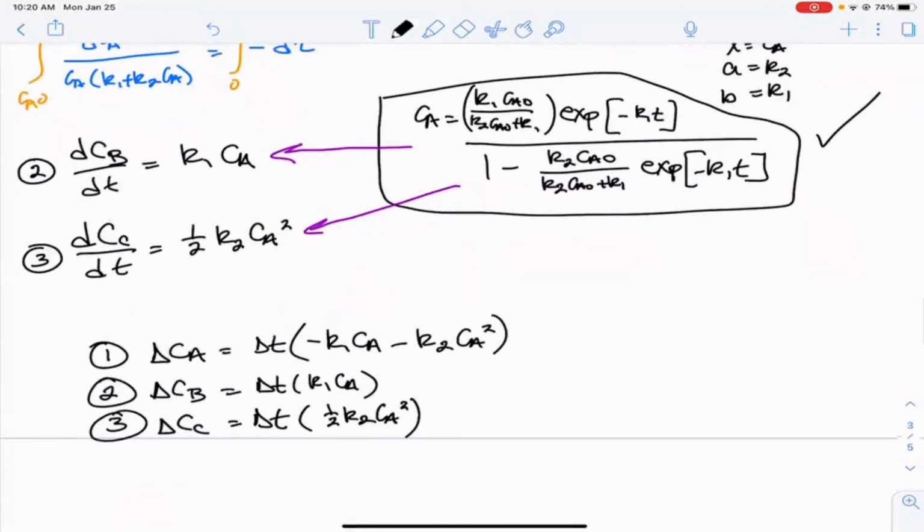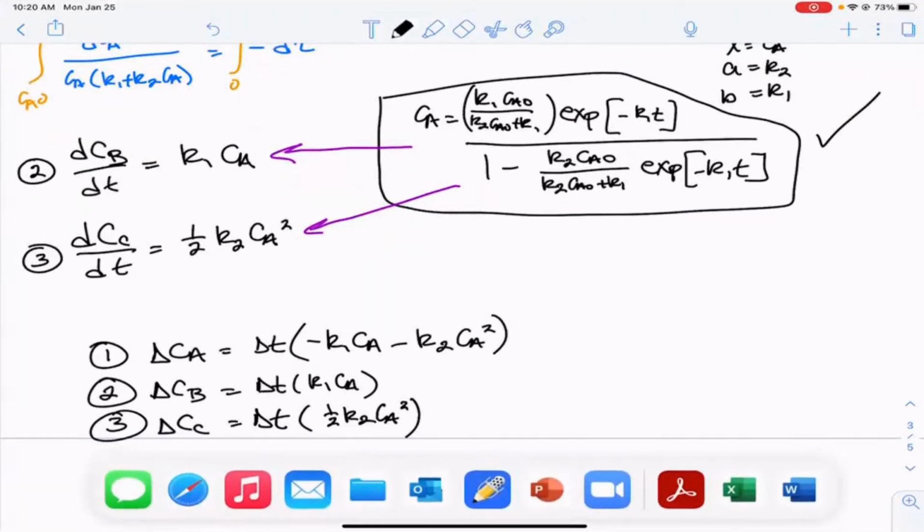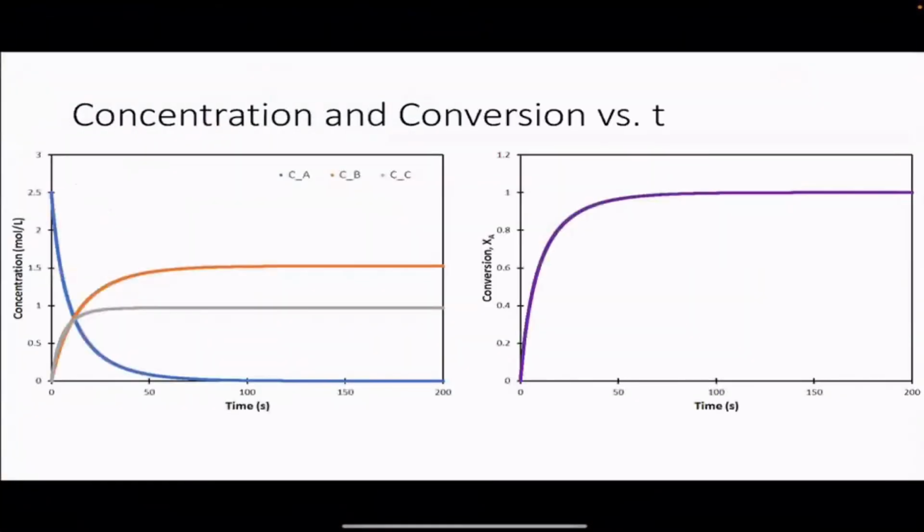And that's very simple for us to do now, especially after you guys had all that practice in homework 1. I'm sure you guys are borderline Euler's in Excel experts at this point. And if you're not, don't worry. The homework next week will help you do that as well. And we can then find the concentration as a function of time.